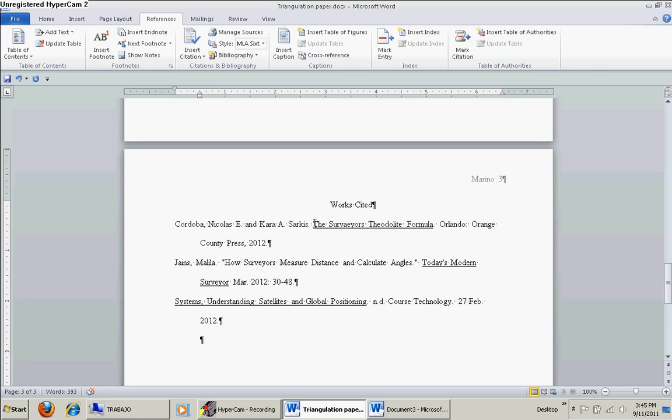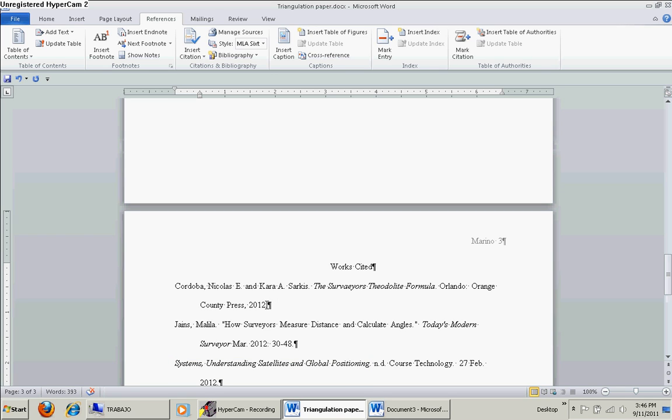At this point, I can select the text that was underlined, and now I can remove the underline from the keyboard by doing Control U, and then I can ask for italics by doing Control I. So now that text is italicized. I'm going to do the same thing for Today Modern Surveyor. Control U, Control I, and then the same thing for Systems all the way to Positioning. Control U, Control I.